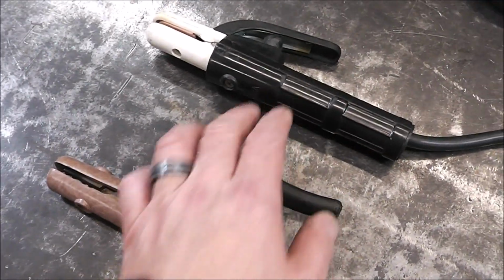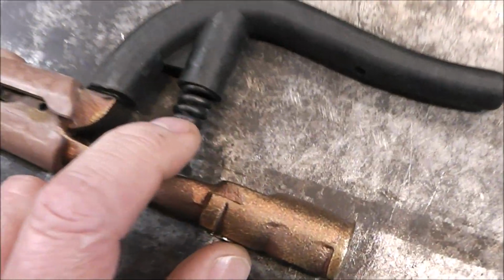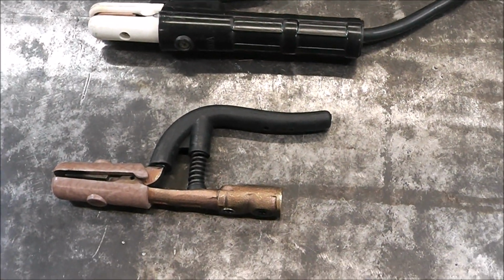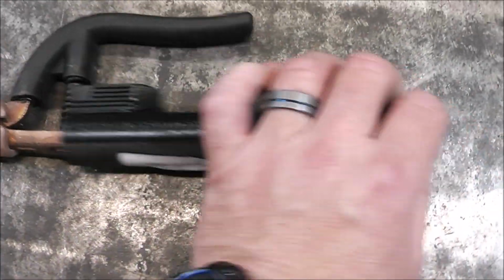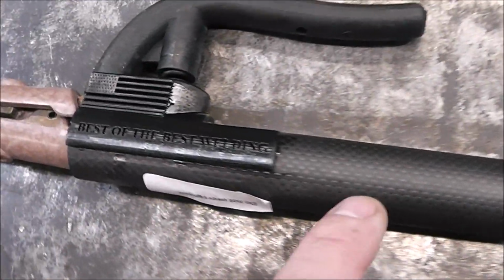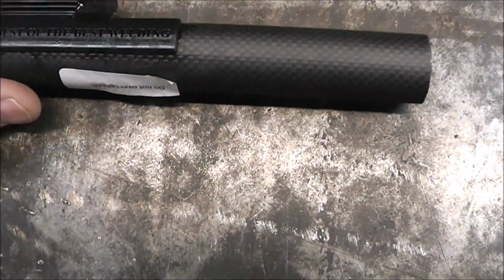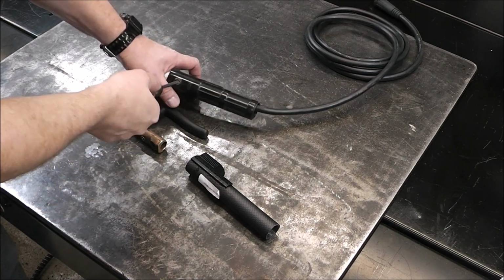Both of these are rated for 300 amps, but this one has such a stronger spring pull, and that's because of that heavy-duty spring right there, so it just gives a nice positive engagement for your electrode. But this is where it really gets cool, guys. Check out this bad boy. That goes over the electrode holder, and that right there is 100% real carbon fiber. Now if you look, you can see it's got an American flag design in it, and this was sent to me by a company called Best of the Best Welding, and it definitely is a cool looking item. So let's take this apart and get it swapped out.